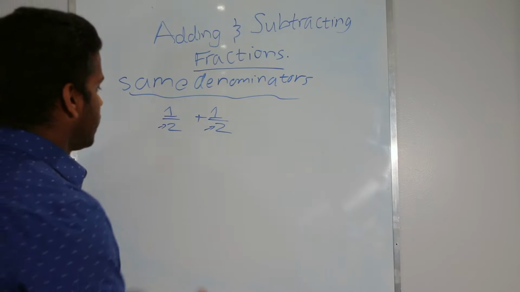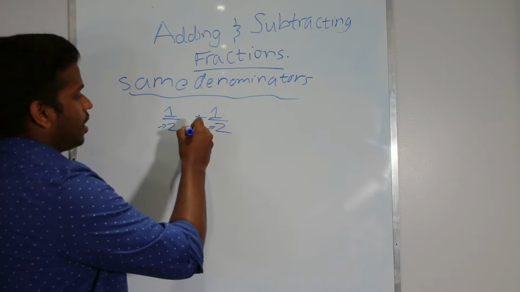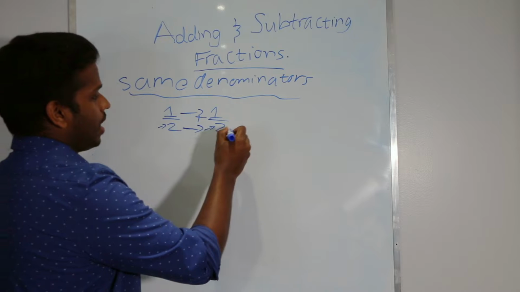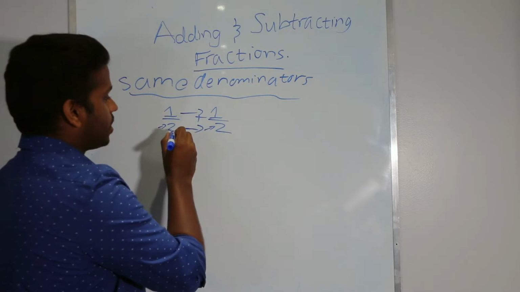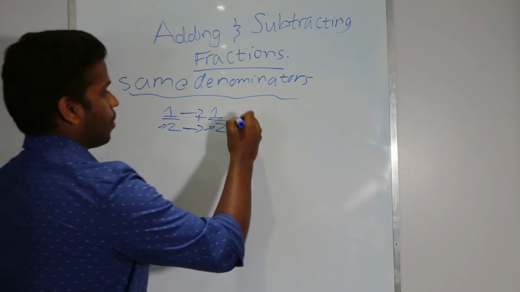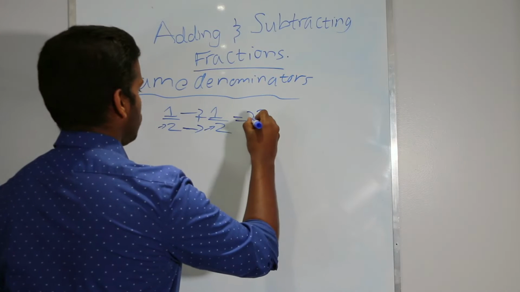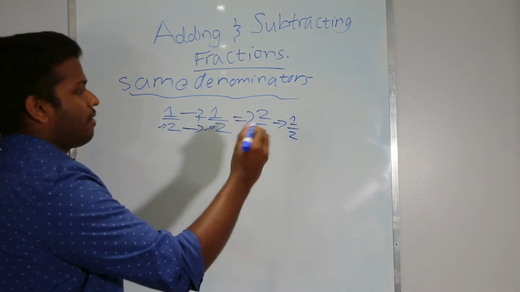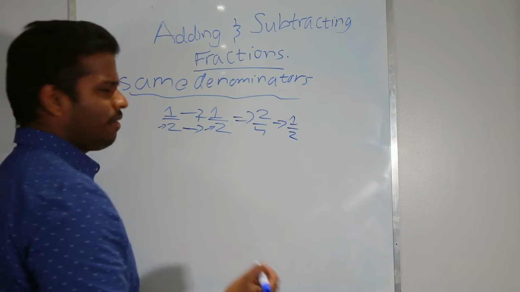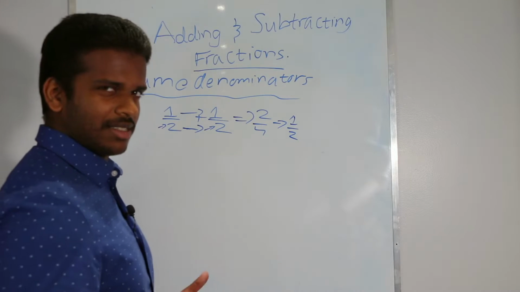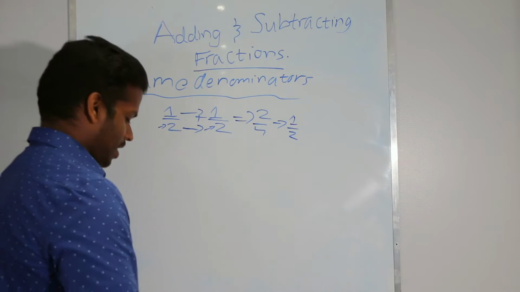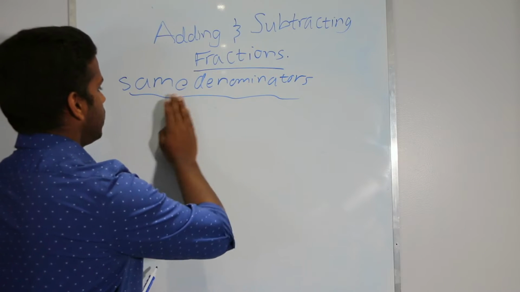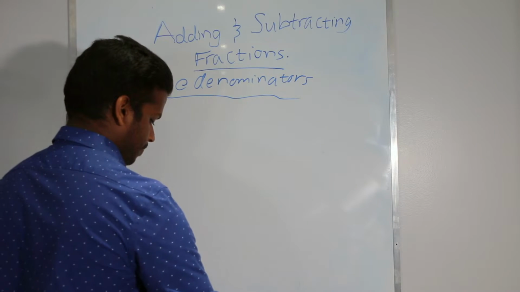In this case, many people would often think that we would have to add the numerators separately and the denominators separately, like this. So it would be 2 over 4, and we get half. So half plus half gives you half. Does that kind of make sense? No, right? So that's why we don't use this method in adding and subtracting. I'll show you how it works.